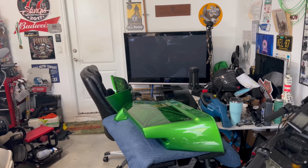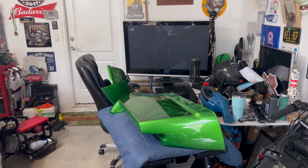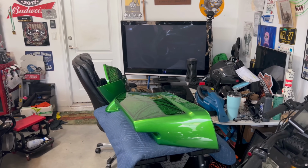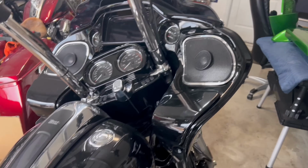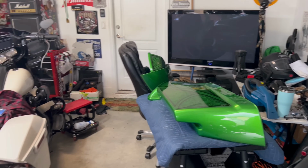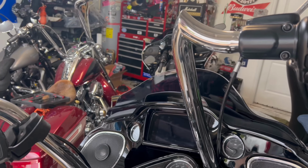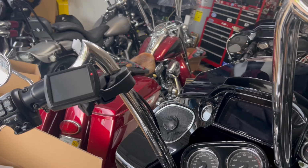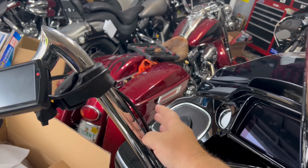Foreshadowing. I don't have everything I need to change the body on this, but that's going to be a cool video. Watch for that one in the future. They're sitting there ready to go, and then I realized I'm missing one part, so I wasn't going to tear this guy down until I had everything. But anyway, there they sit, mocking me as I walk past them. So it creates a problem when you have the longer cables because you got floppiness, sloppiness. I don't like that, right?